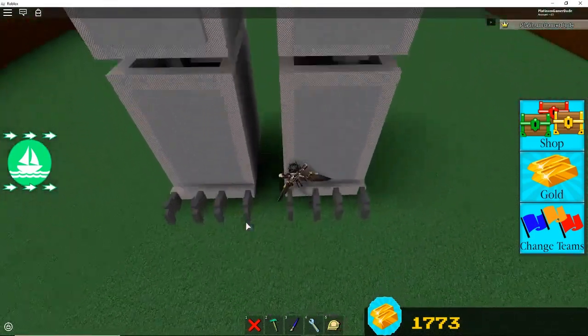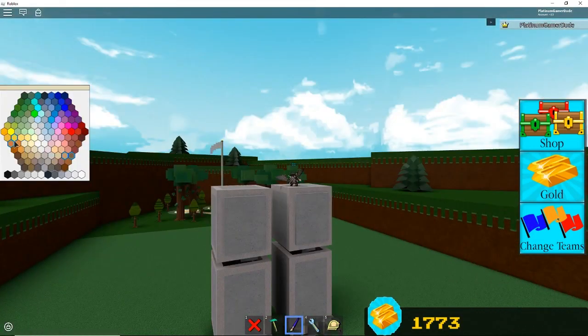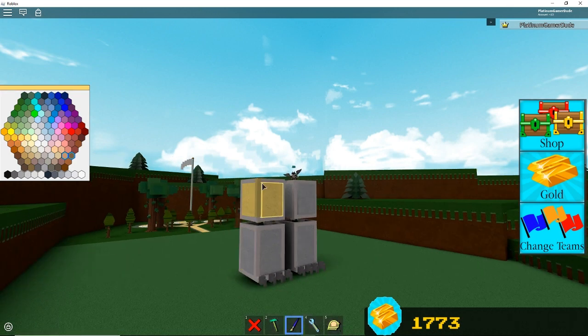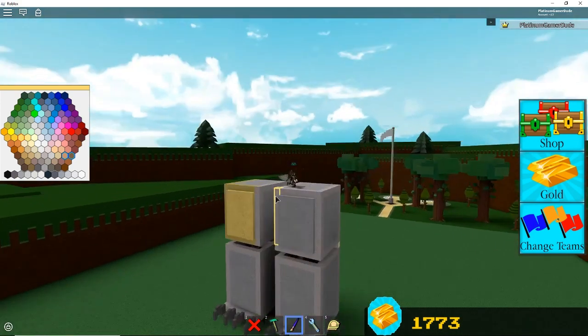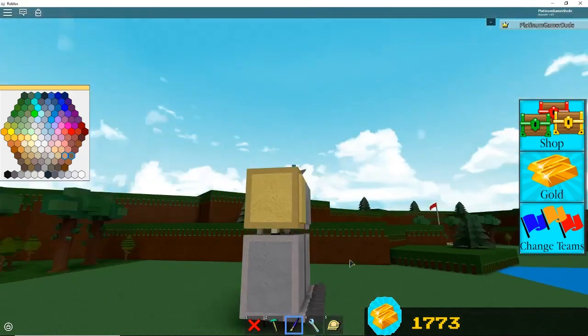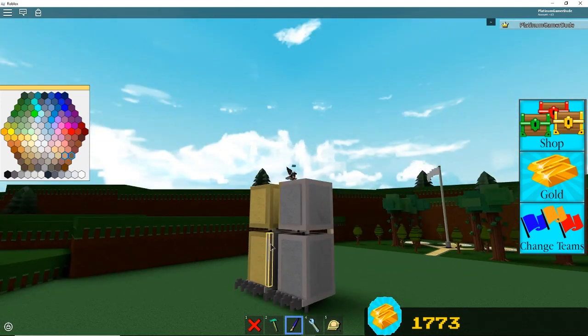Come on, let me get up there real quick. There we go. Now, we probably want to paint him. So I'm thinking this color. No. Yeah, this color. You can do whatever color you want, but I'll just do it this color because I like it. Boop, boop, boop, boop. There we go. Cool. I'm just going to be right back.